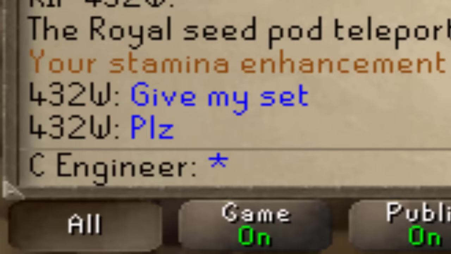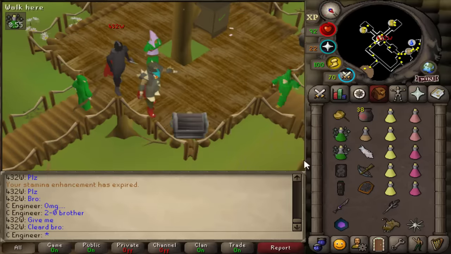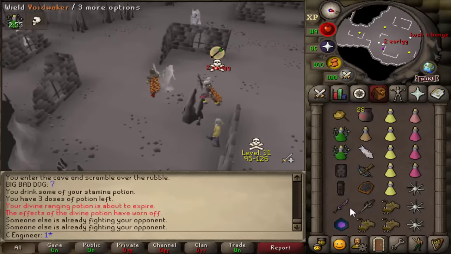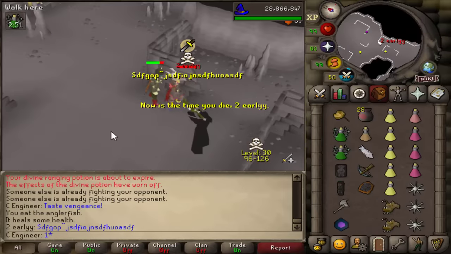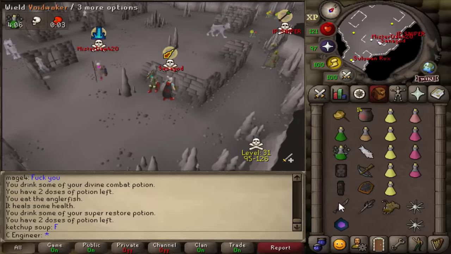Give me my set! Please! No! Please! This is my money, see you later, I'm gone. Thank you very much. No! The other guy got the kill! I wonder if he's gonna split.